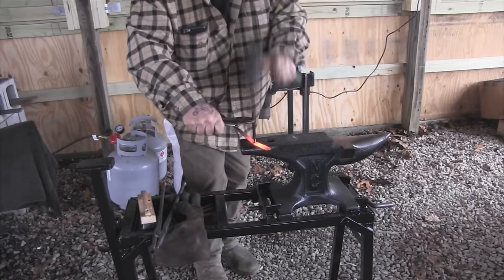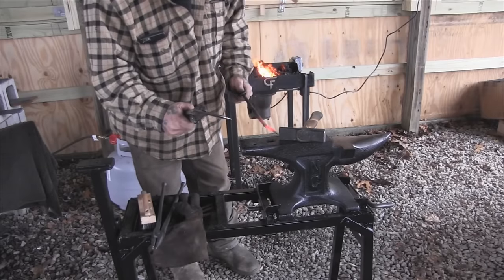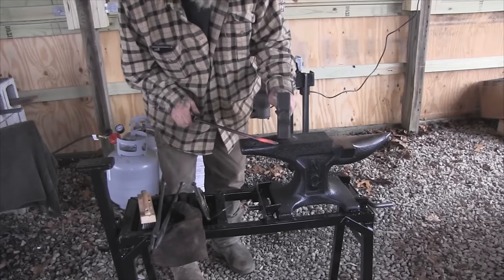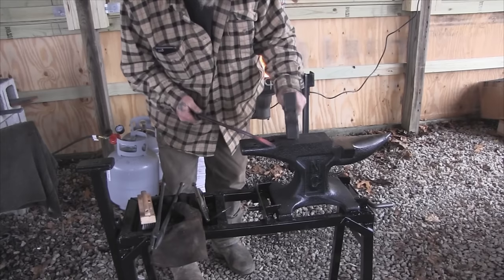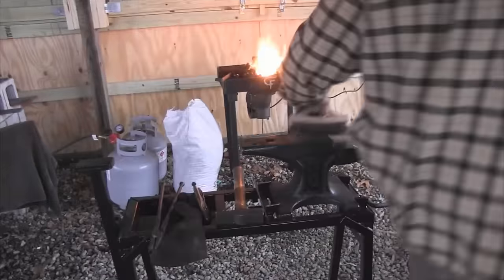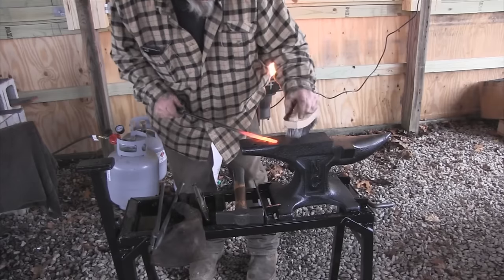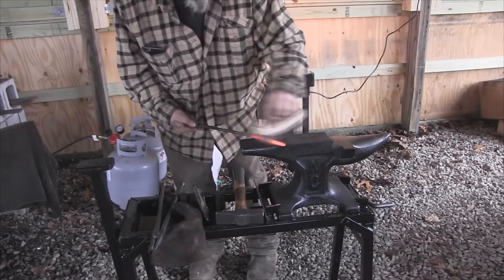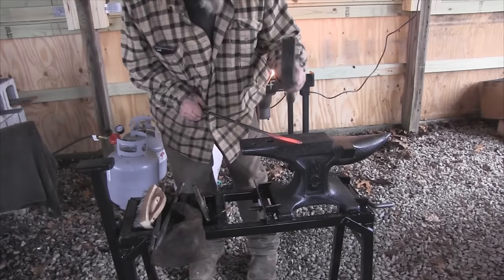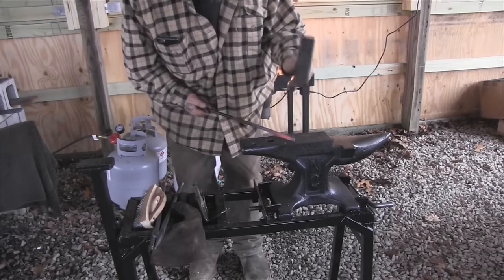Now we're going to drift it a little bit deeper — probably end up chasing it again. Cool this thing down after every time you use it, it'll last a lot longer. Now we drift it out a whole lot a little bit. Just kind of make sure everything's straight the way we want it here, and we're going to clean things up real quick and see where we want to go with our horseshoe that we're going to put on the back side. We know this front flat's got to be turned out some, but we've got to put a horseshoe on here still yet too. Straighten everything up one last time and then we're going to get our other piece in the forge.